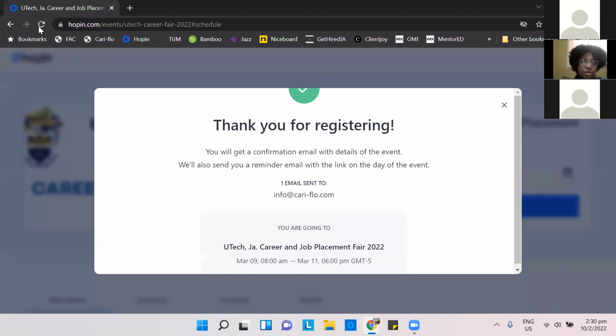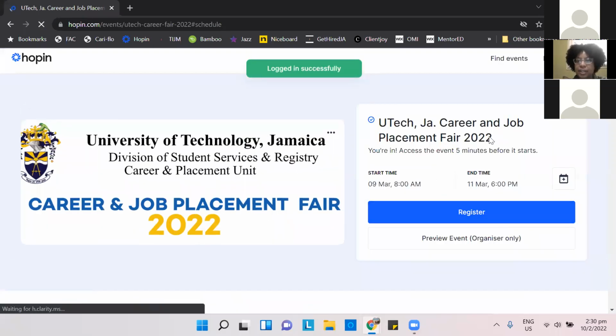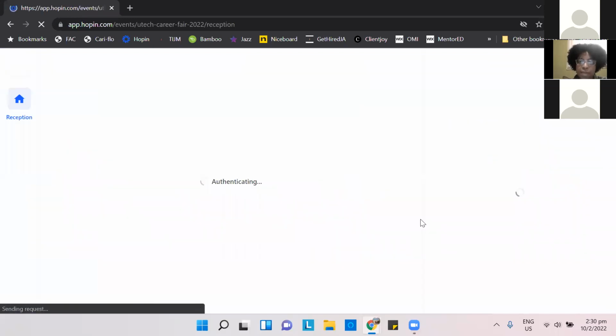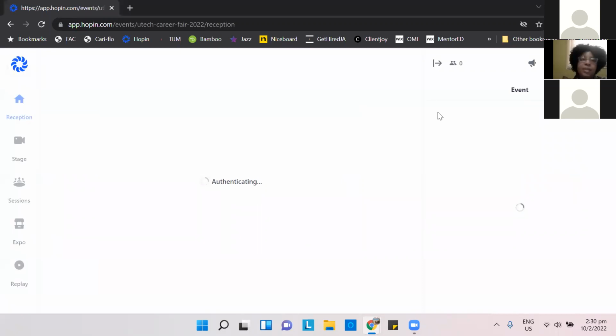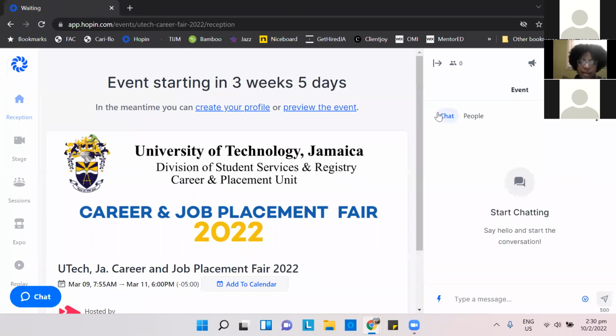Now, what I'm going to do is just refresh, because I want us to actually see what the preview is for the event. You won't be able to see all of this because you don't have access to the event as yet. The event hasn't started, but there is a countdown that allows you to come in, and sometimes create a profile and so forth.